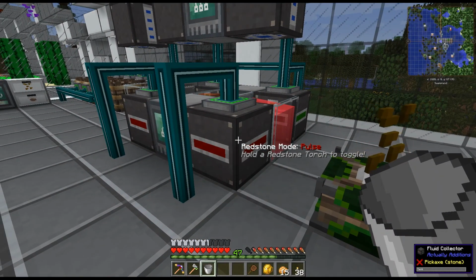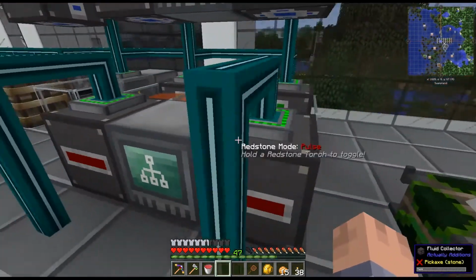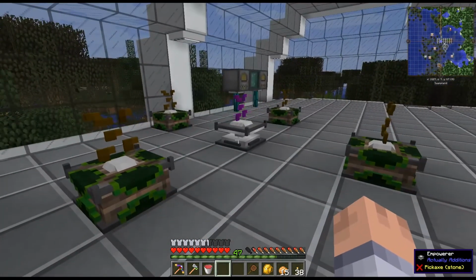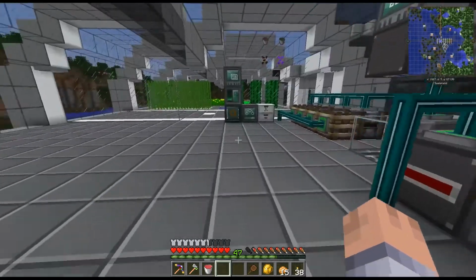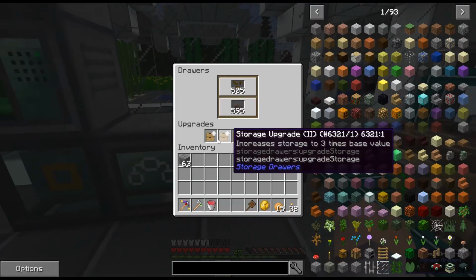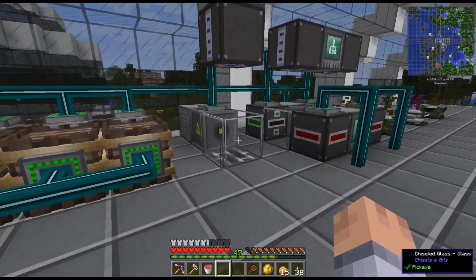right-click this once to get the proper fluid out. Yes. Okay. And it should make another one. This should go away here. Yep, because it dropped it already. It's making the next one. And over here, I have altogether 3 iron upgrades and 1 void upgrade. And that should be enough.